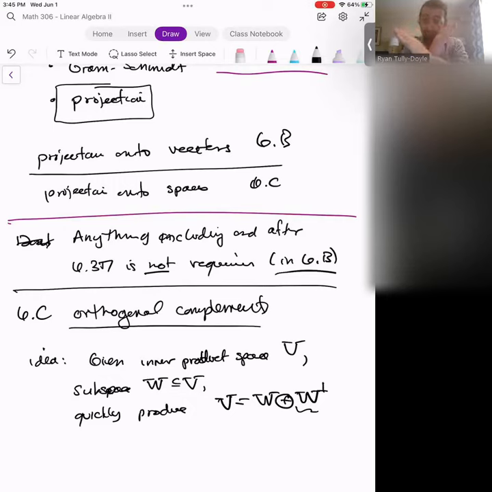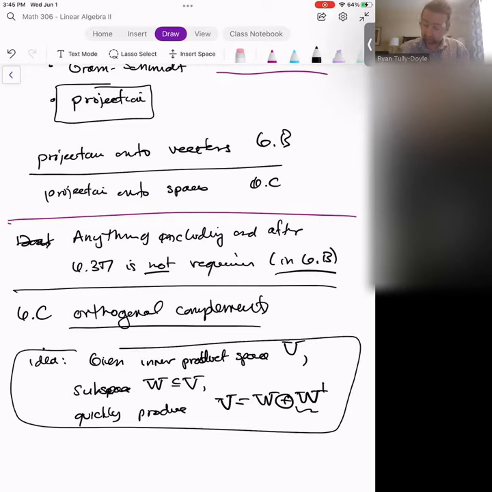It's an incredibly useful thing to do when you're trying to work with projections. In fact, if you think about all the work it took to show things were direct sums in the past, this is almost going to feel like cheating. You just instantaneously get these direct sum decompositions of vector spaces this way. So this is kind of what we're going to be talking about for today and tomorrow.